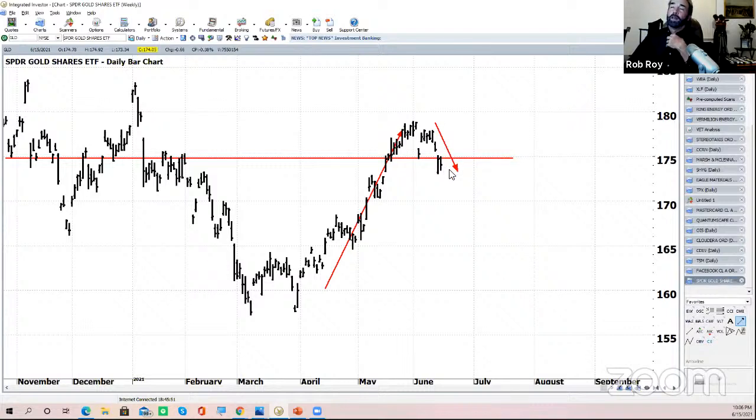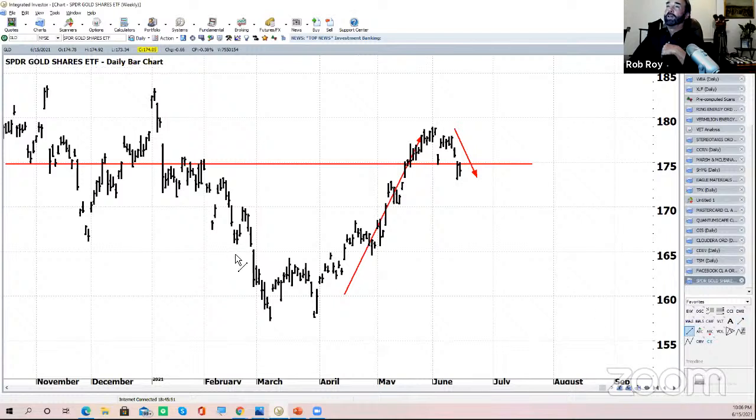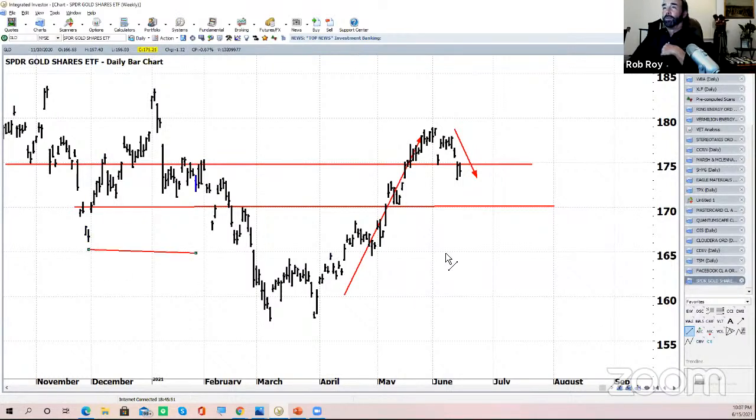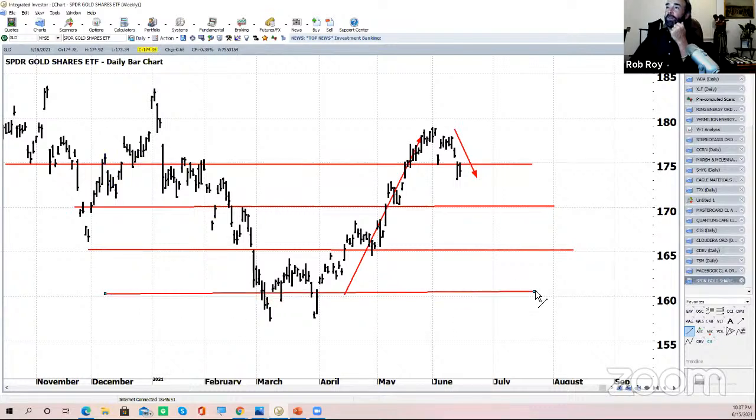So today was a good day. And if we can get it to break and close lower again tomorrow, then we're probably at 170 in the very near future. That's going to be a little bit of resistance, or support, whichever way you want to view it. Resistance on the way down, support to hold the bounce. Support and resistance are interchangeable terms, really. So boom to 170 and then again to 165. And if it breaks that, 160. So the same stair step that we had on the way up, you can see it is probably going to occur on the way back down.